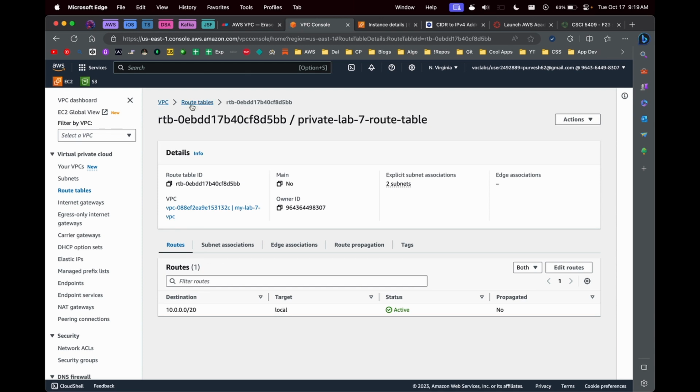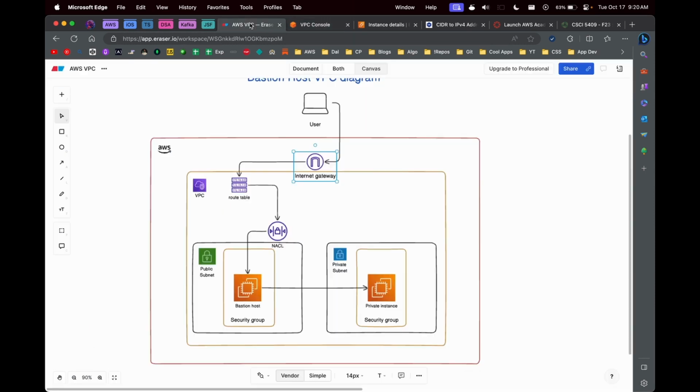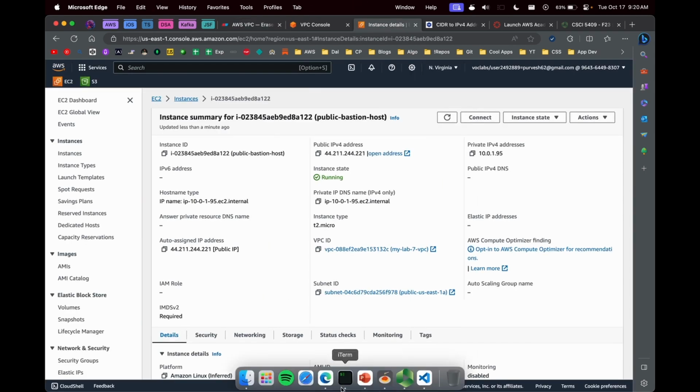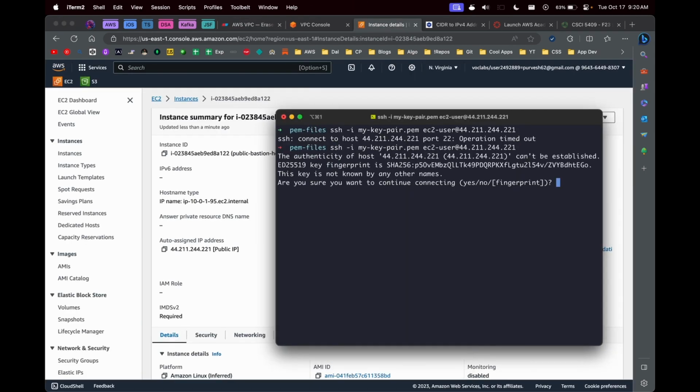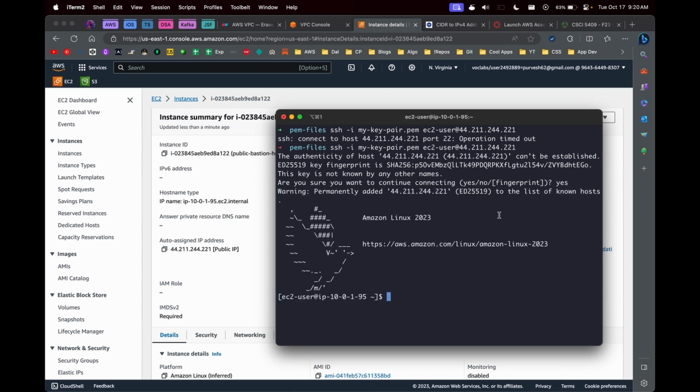Yeah, so no, all the things in the public subnet can access it because it is in the same CIDR range, 10.0.0.0/20, the CIDR of the VPC. So they are in the same VPC CIDR range. So the public and private can access it. I'll show you in the hands-on. So it didn't work, but if I run it again, then it worked now because we configured the route table.